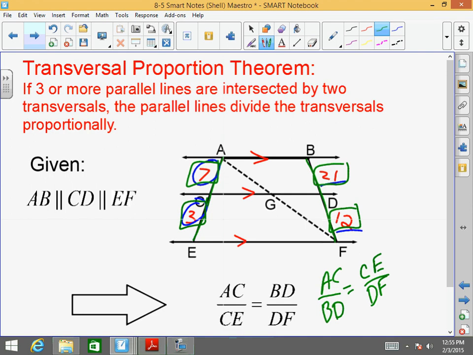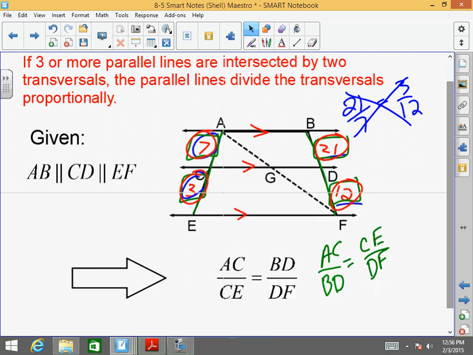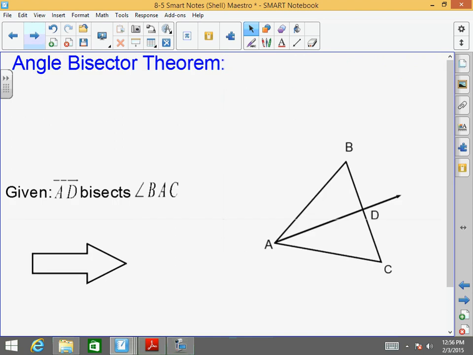You could go the other way around too. Remember that as well, please. I could go 21 to 7 and then 12 to 3. So just make sure you stay linear there. Don't mix and match. What I'm saying is don't go 21 to 7 and then, oh, that equals 3 to 12. No, it does not. That would be wrong. So please be careful there. Does that make sense, gentlemen? Pretty simple, right? All right.